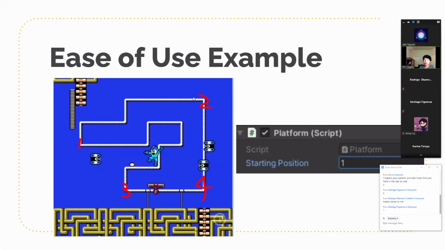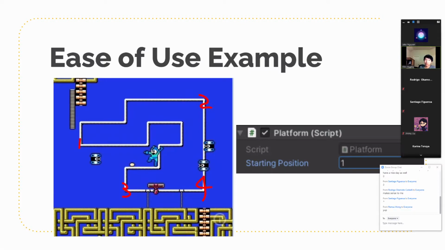Yeah, and this is bad for a couple of reasons. It makes it so that what's shown in your editor scene isn't actually reflective of what's going to happen when you press play. So that's really disruptive, because if somebody doesn't know what's going on with this platform and thinks, okay, it's right there, it'll start there when I press play, and then it's not, then you're going to have to explain it to them. And explaining and talking to people, that's lame. You don't want to do that.